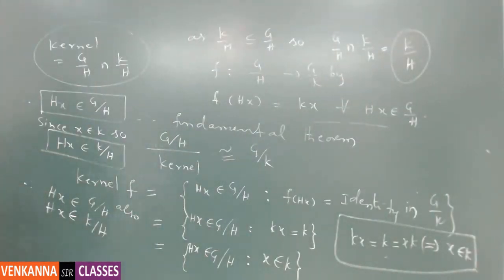Okay? Clear? Yes or no? This is something complicated to understand, the third isomorphism theorem, especially the kernel part. Unless you are fundamentally good, and know what kernel actually is, in writing the definition of kernel, you cannot understand that. But this is the proof, so please take a note of this.